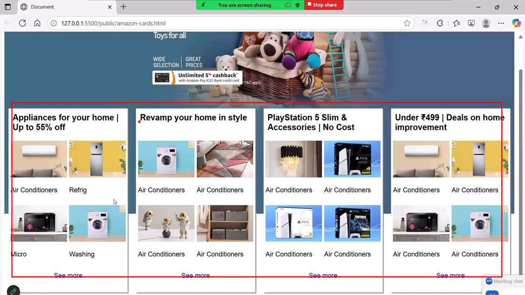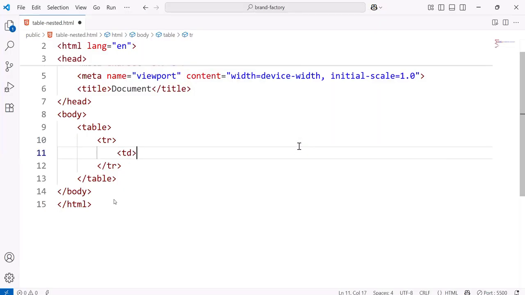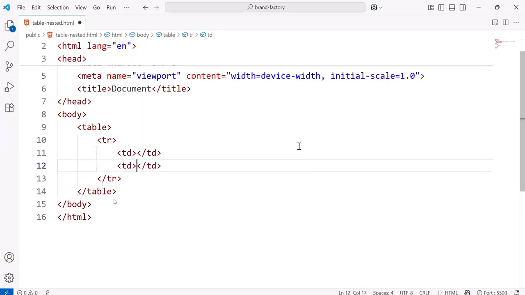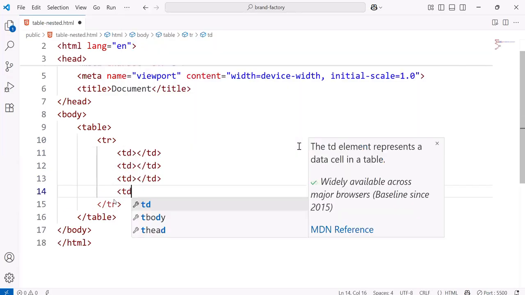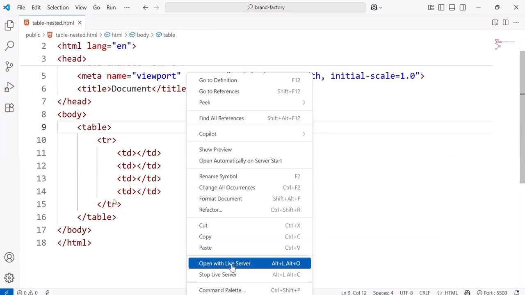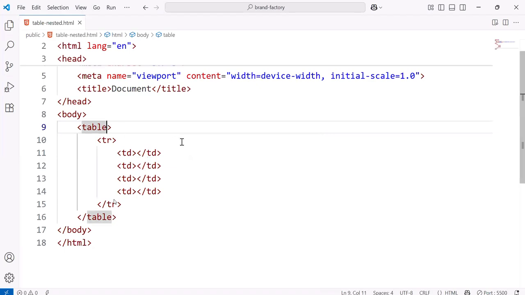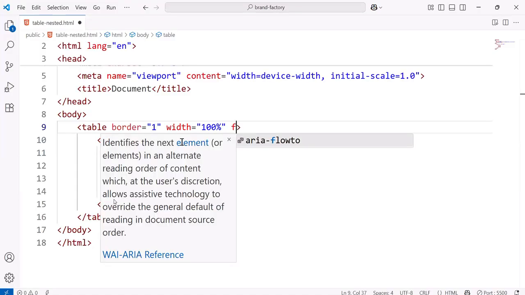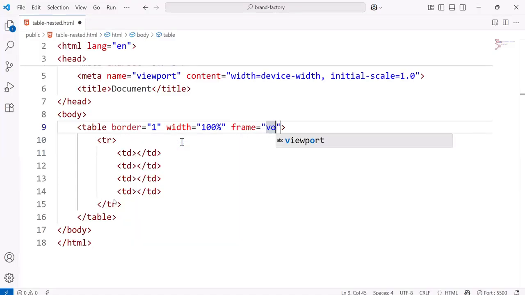In this row, how many cells are there? Four cells are there. That means in this we create four cells, TD, TD, and TD. So there are four cells created. So see what I am doing now. Let's run this. Now for this table, I am giving border as 1. Width is 100%. You see there will be a table like this, and the frame I will give as void, means no frame. And this row height I gave as 400, then the row height increases.